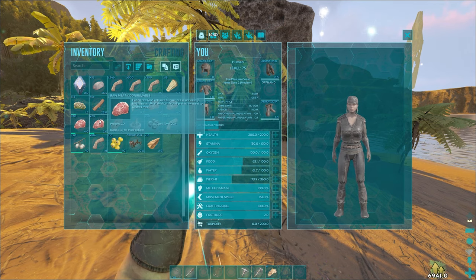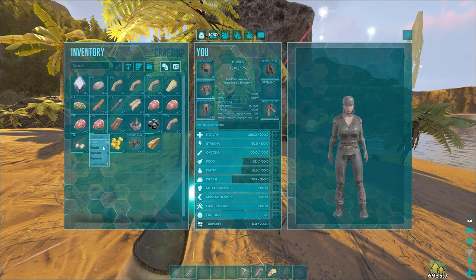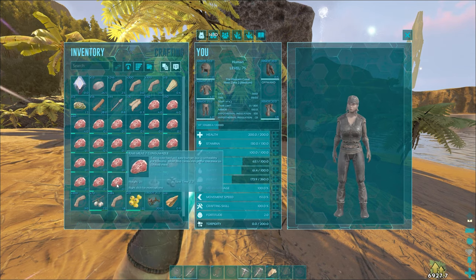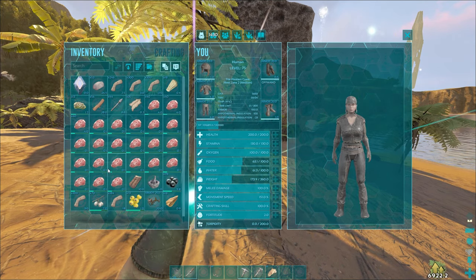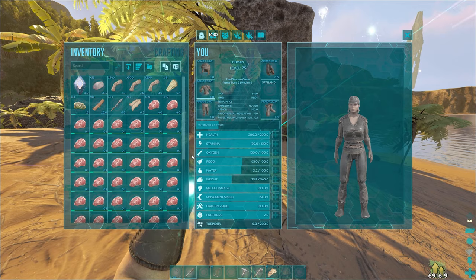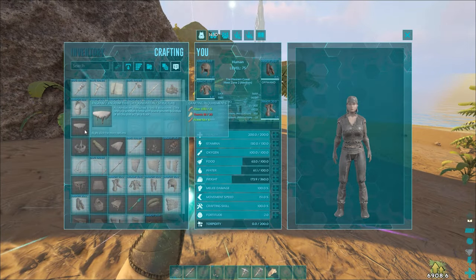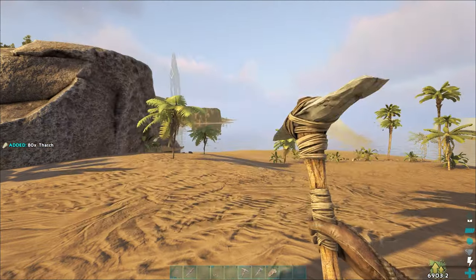But if I do it on the stack, it will spoil only one. So you can actually right click, split stack, split all. I only put in one by one. So after this 2 minutes and 20 seconds, all this stuff will spoil. Not only one, just the whole stack. So split all, and we have a huge amount of spoiled meat, which we need for the narcotics, you know.